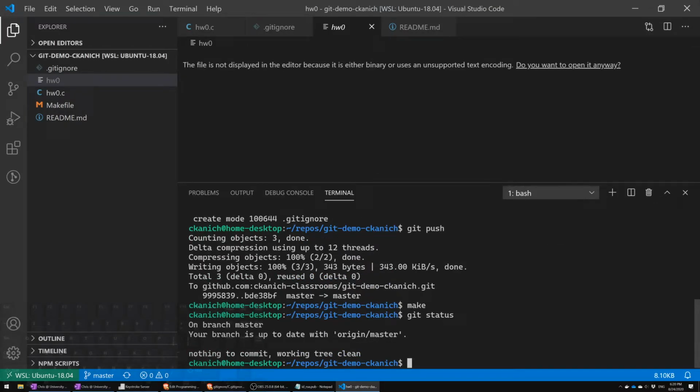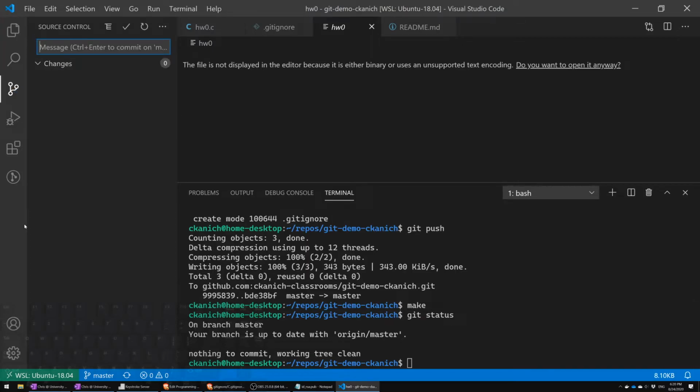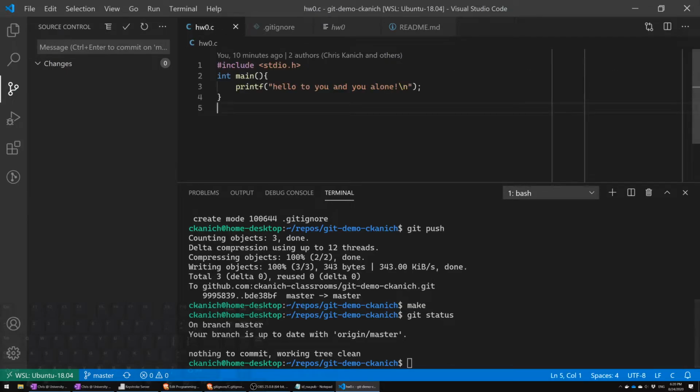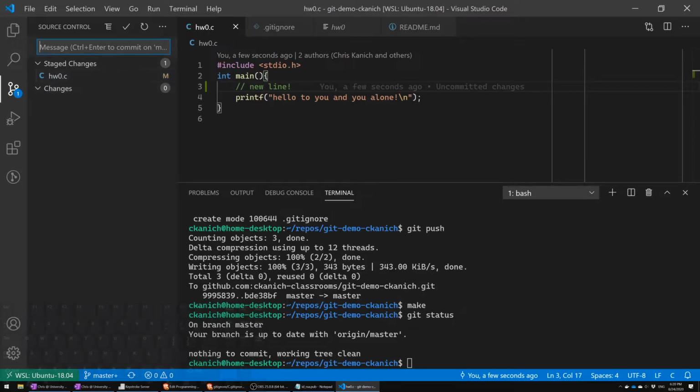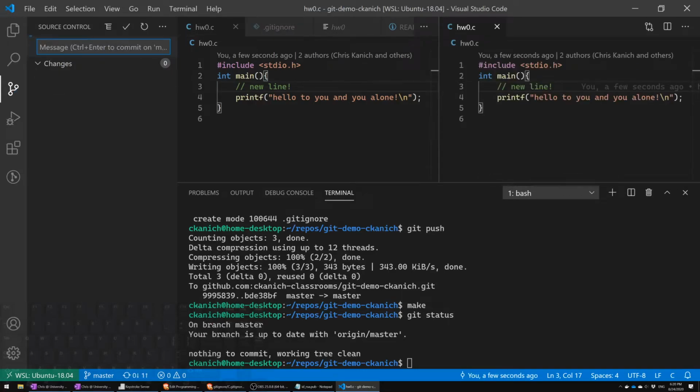Really quickly, I've been doing all of this stuff from the command line, but I'm showing you this visualization of what your Git status looks like over here in the source control window. You can do most of these things in VS Code relatively simply. So if we want to say new line here, we save it, and we've got some changes. So I can add the file. So this will stage, this will do a git add. Then I can say, here's my commit message. And if I hit enter, it's going to give me more lines. But if I do a control enter, it will commit that file for me.